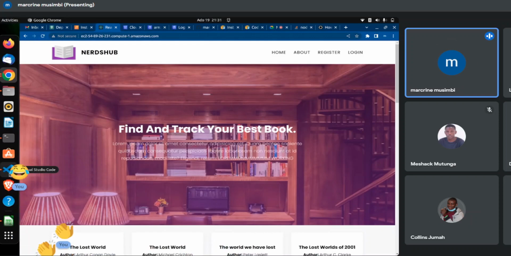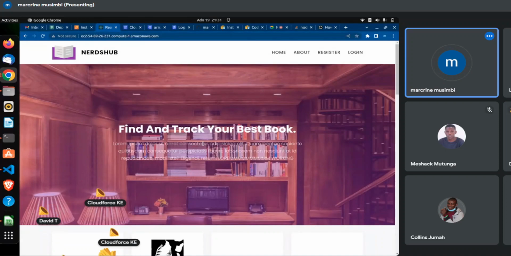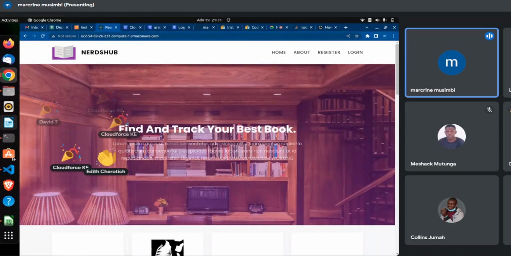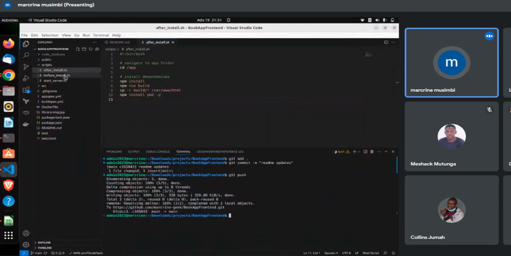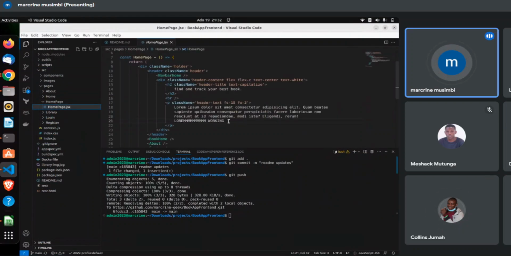And I can just come here and change something on the homepage. Yeah, okay. We want to see it in action, right? Or are you guys sleepy? So we go to pages. I'm happy about this. Okay, so this is my homepage. So we're going to change something. Maybe we'll write Cloudforce somewhere here.